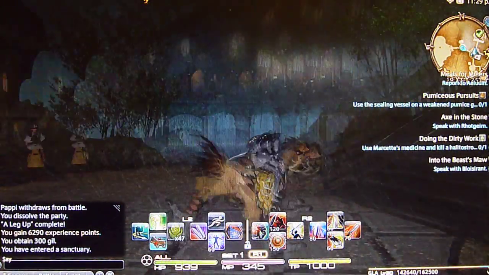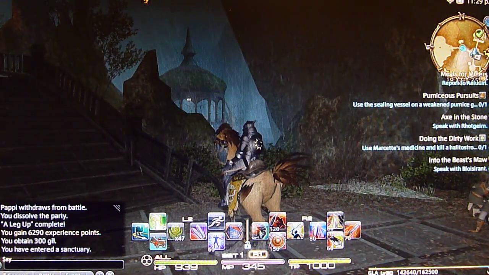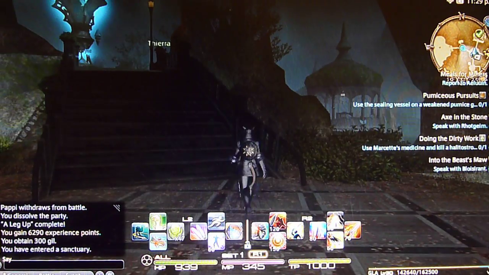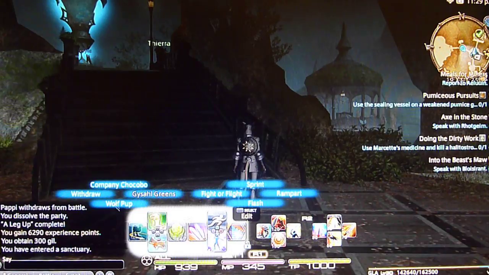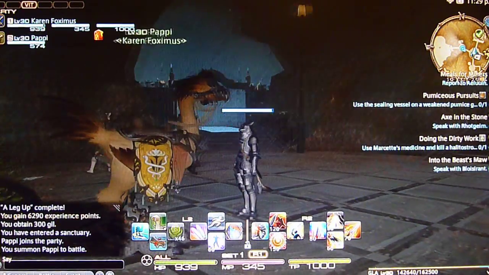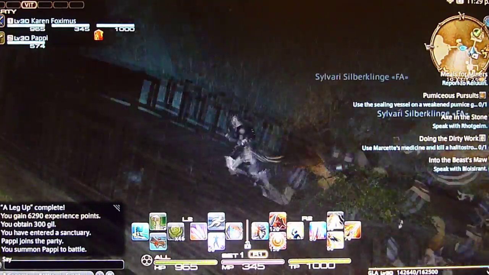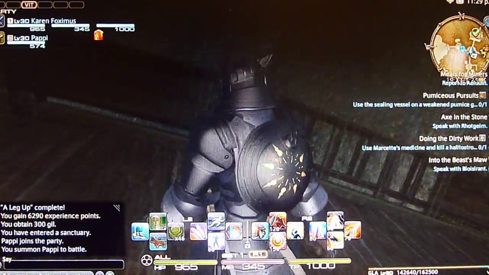Okay, so what I do is, and I'll show you something else you can do. Using the left analog stick, pressing it in, that'll make a Chocobo run off. But as you can see here, I've got Gysahl Green, however you want to pronounce that. If I select that, Pappy joins me in battle. There we go. And now he'll follow me. Bear in mind, this companion is unlocked at level 30.